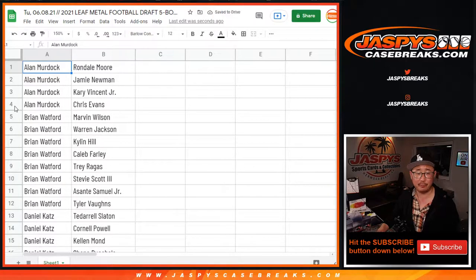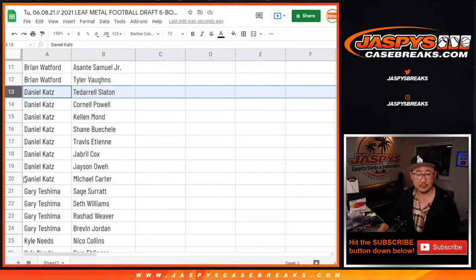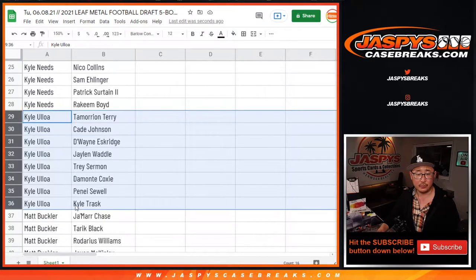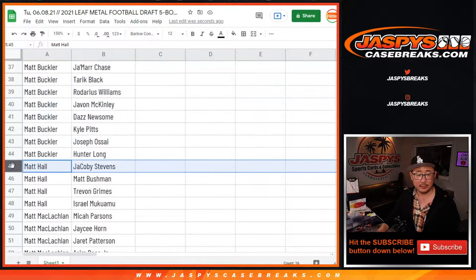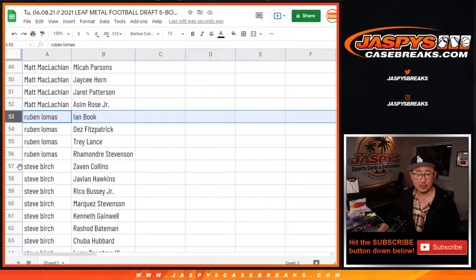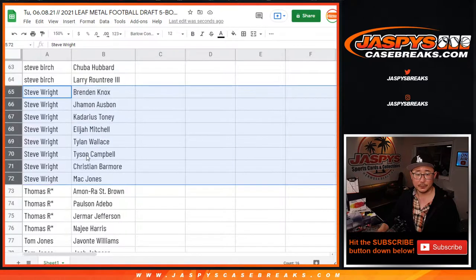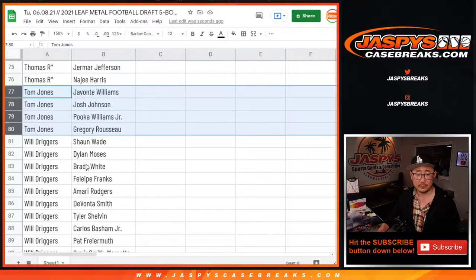So Alan, there's your block of players right there. Brian. Daniel. Gary. Kyle N. Kyle U. Matt B., Matt H., Matt M. Ruben, Steve Birch, Steve Wright, last Bob Mojo to Thomas, TJ, Will.